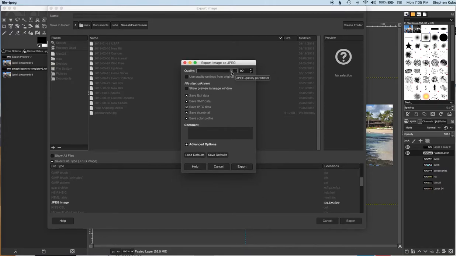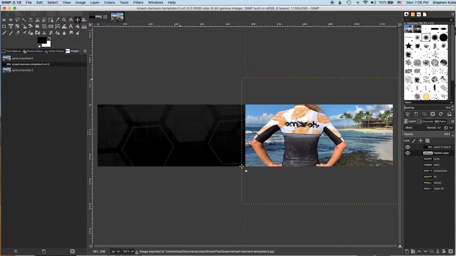We want a high quality, but you don't have to go crazy. You can take a look. 80 is probably good. We don't want any of this extra stuff because that just makes the file size larger, and we want them to be as fast as possible. Then click Export, and our image has been exported.